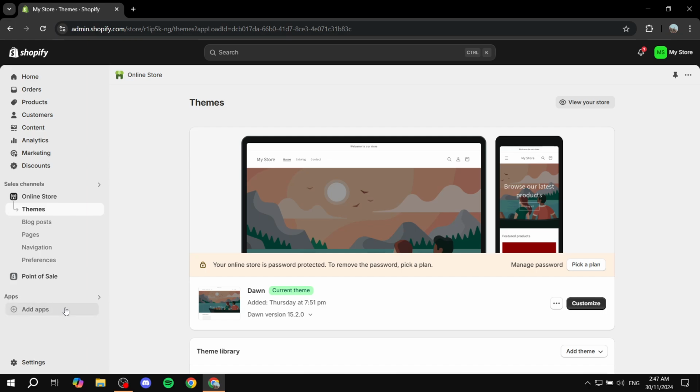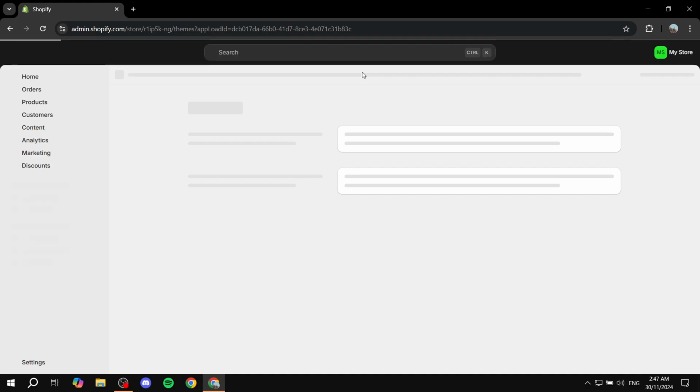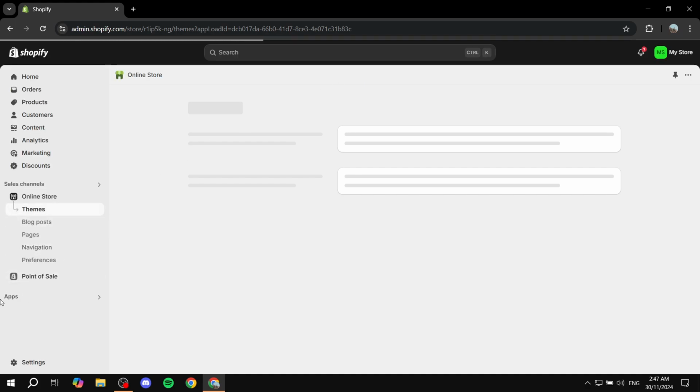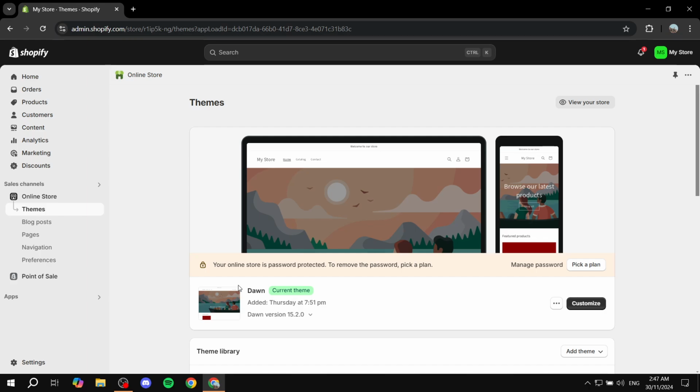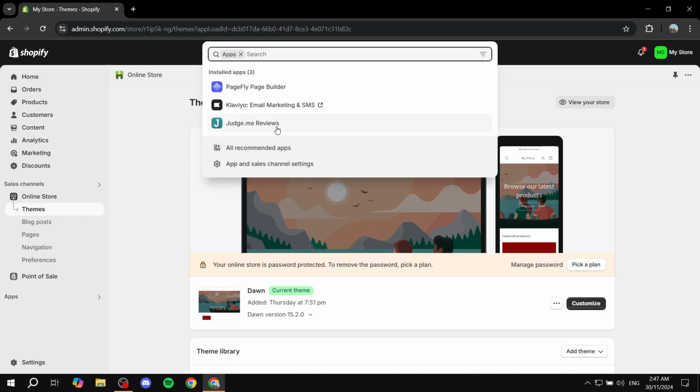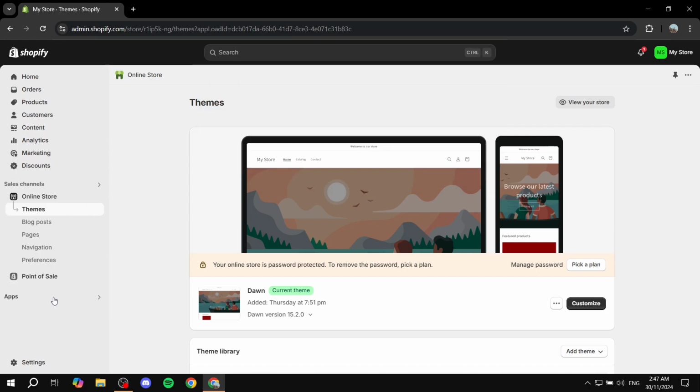So in here you should find, let me just refresh the page real quick. In the apps section on the bottom left of your Shopify dashboard, you should find the list of all the different apps that you have installed. So if you just go ahead and click on this, you should find all of them over here. So all the installed apps, and it's going to show us how many over here. Now, what you need to do in this case, you just want to go ahead and click on the apps section from the bottom left.